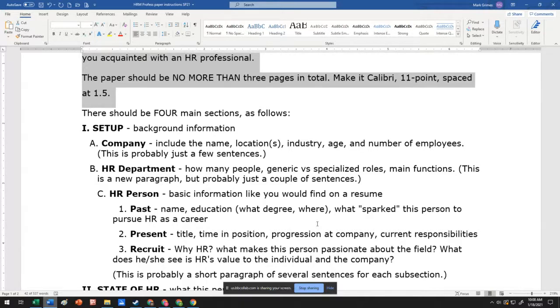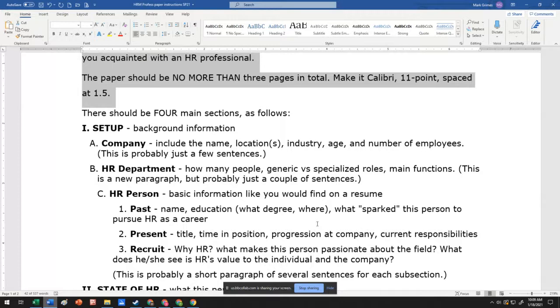To set this up, you basically want to get in touch with somebody in HR and say, hey, I am working on a class in my MBA program that deals with human resources, and one of the first assignments is to interview somebody who works in human resources. I was wondering if sometime over the next couple of weeks you'd have time, either over the phone or in person, whatever's most comfortable to you, to sit down with me and talk for 30 minutes or an hour maybe. And if that's challenging with your schedule, maybe once a week for the next 3 or 4 weeks we could meet for 15 minutes and ask a few questions, whatever's convenient for you.